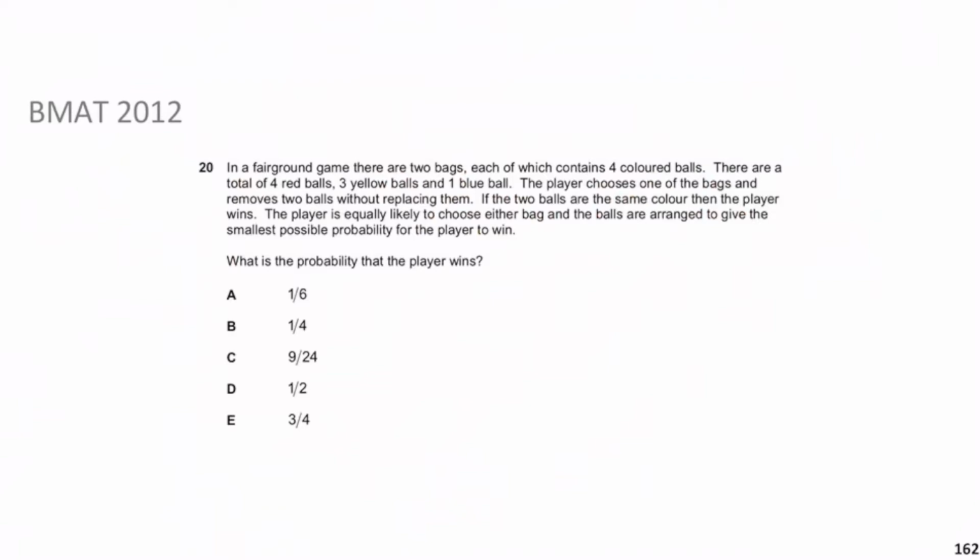Okay, guys, so what do we have here? We have 8 balls in total: 4 red, 3 yellow, and 1 blue. And these are partitioned into 2 bags, right? The aim of this game, as they say over here, is that the player selects a bag, so let's say bag A or bag B, and then from the selected bag, they select 2 balls, and if the 2 balls are the same color, they win. But we want to minimize the probability of that happening.